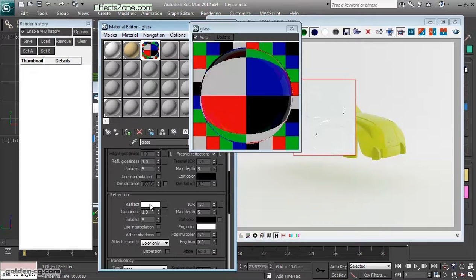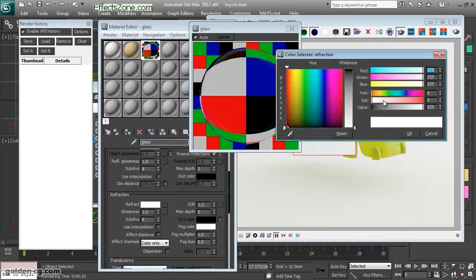So for refraction, I need to make it greenish, so I will change it to a little bit green color. You can see the difference between these two colors is the green inside, a very small value.